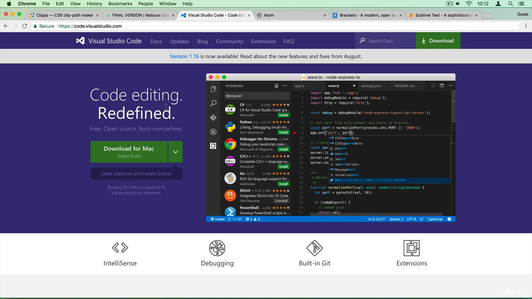So for the code editor, I'm using Visual Studio Code, but you can use whatever editor you want. And for the browser, you should use Google Chrome, so that we're on the same page, also when we're using the DevTools, so that we're always looking at the same thing. Alright, so I think we're all set up now, and we're ready to start with the project right now. So hit play on that next video and see you in a second.